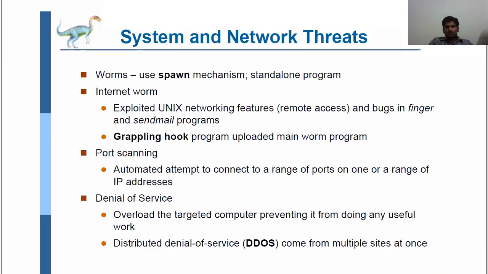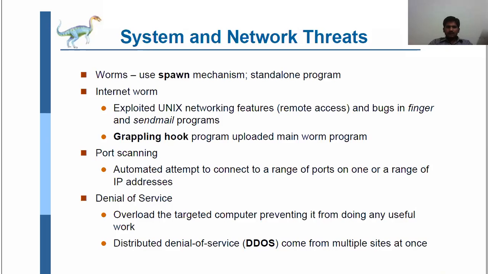Then port scan. What is a port scan? It is an automated attempt to connect to a range of ports on one or more IP addresses. We connect to some external devices through the ports. So we have ports, maybe a VGA port, or general COM ports, or any ports which we are connecting. So how are we going to do that?